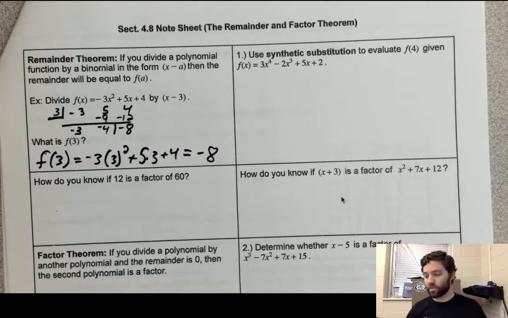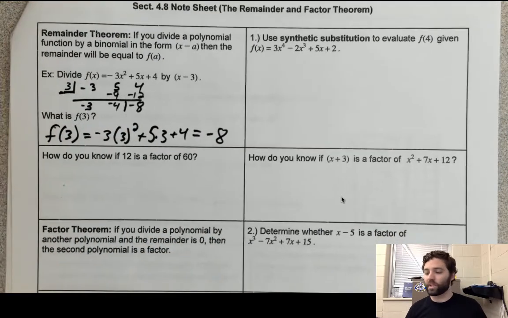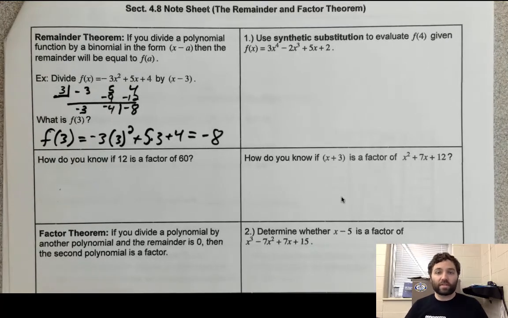Now the reason for that is sort of interesting, and we can show it graphically pretty easily. It has to do with if x minus 3 is a factor, then 3 has to be a 0. And if it's not a factor, then the remainder still has to be consistent. But we're not going to really dig into why that is in this video.